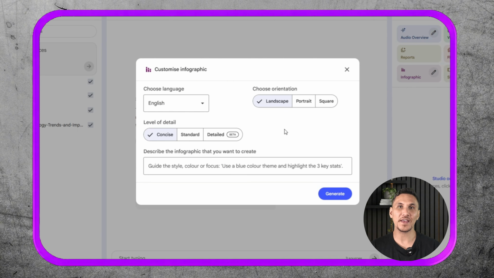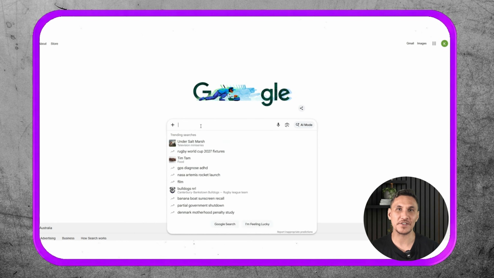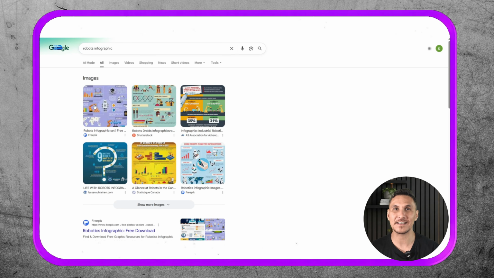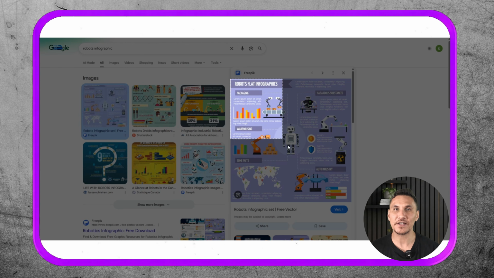Now we need to tell the AI what the image should look like. If you just click the box and ask for an image, the result might be too generic. To get that professional look, we will use a specific description. Here is a reliable method to get the style you want. Open a new browser tab and search Google Images or Pinterest to find an image that has the exact artistic style that you are looking for. Once you find one, take a screenshot of it.